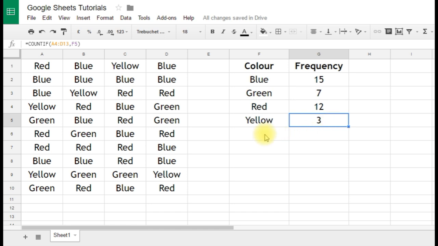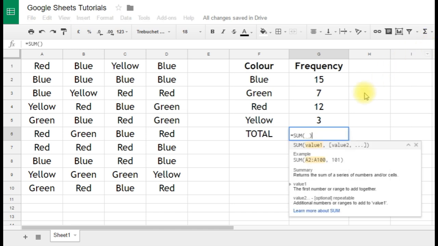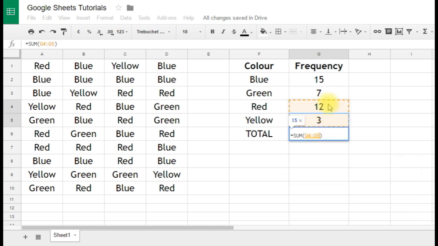Now we probably want to check that we've got them all, so we'll put a row at the bottom of our table, saying total, and then we'll go to this function here. This is the sum function, it's built in. If we click on there, just click on the word sum, it's slightly off the screen, and then select our four frequencies and press enter, and we expect the answer to be 40 because we've got 40 pieces of data.